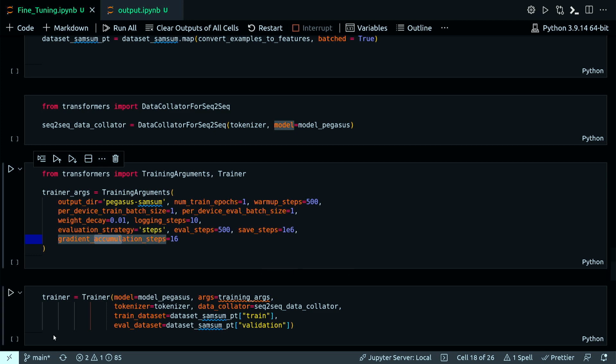As the name suggests, instead of calculating the gradients of the full batch all at once, we make smaller batches and aggregate the gradients. When we have aggregated enough gradients, we run the optimization step. Naturally, this is a bit slower than doing it in one pass, but it will save you a lot of GPU memory, and you will quickly see it's a super important parameter while deciding your training parameters.